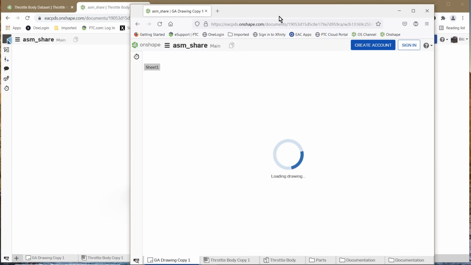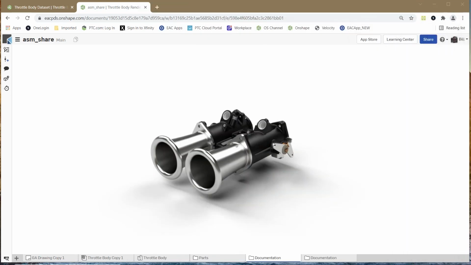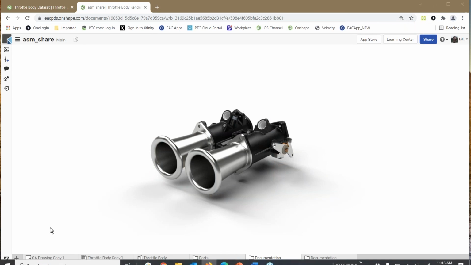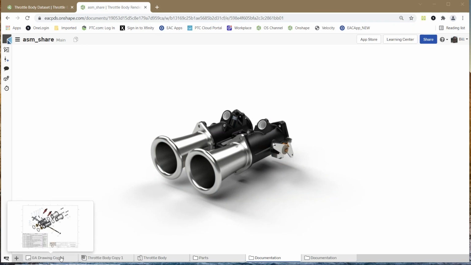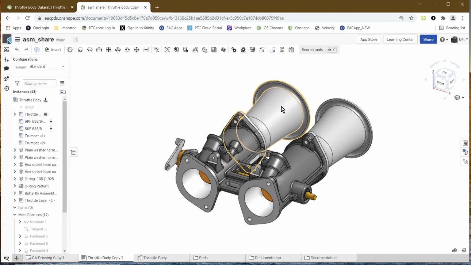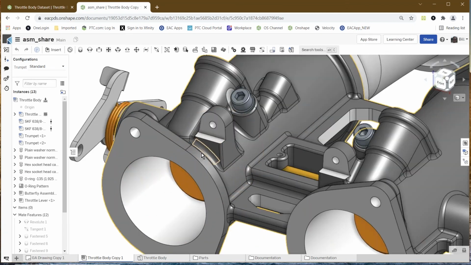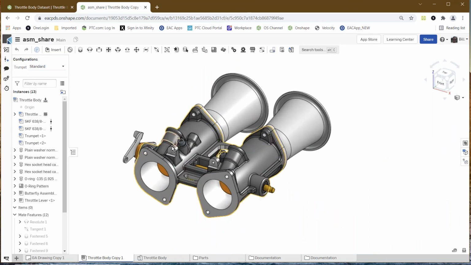Now, just as one final highlight as we're coming to the end of what I wanted to cover here today, if things were to change and I were to go back and make some changes to these parts, if I were going to change their color, make some holes in them, change the draft on the casting or something like that, I would go back then to my shared version and say update those, and then those would automatically be updated in the link version. So if things do continue to change, we can go back and have that all roll down back into that link shared files and things that we gave to them.